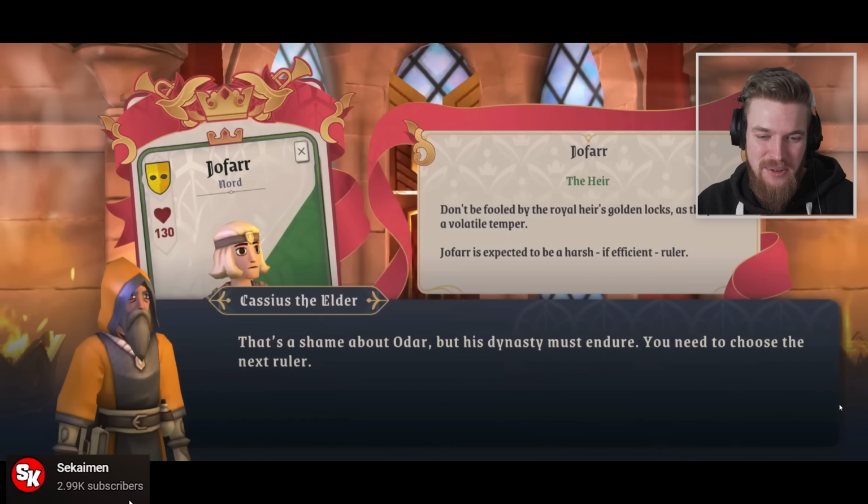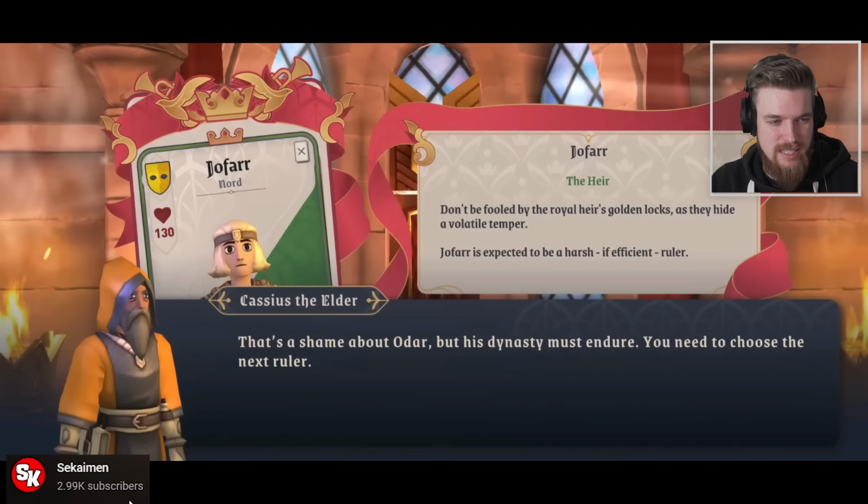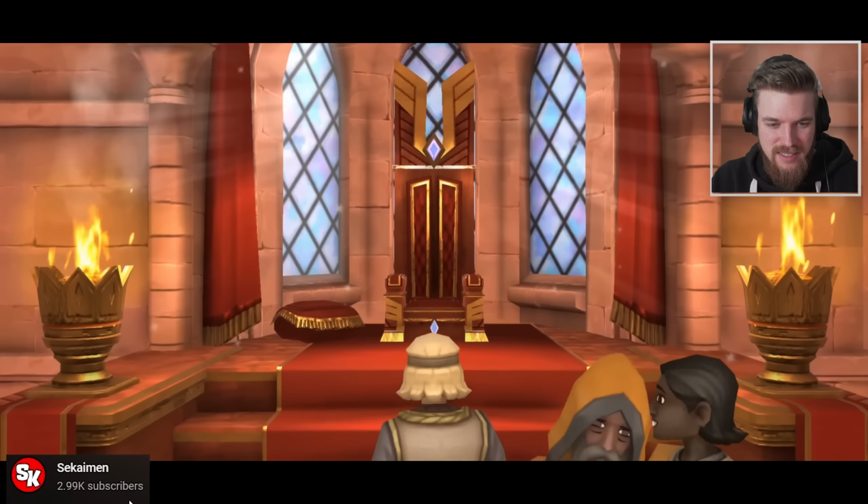That's a shame about Odar, but this dynasty must endure. You need to choose the next ruler. So each ruler that you can choose, I guess, has different stats. This guy has 130 health. There were different ruler options at the bottom here, but this guy just didn't choose them.